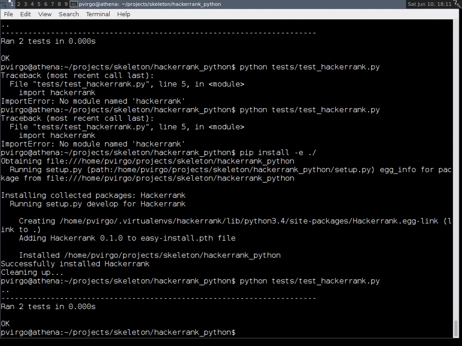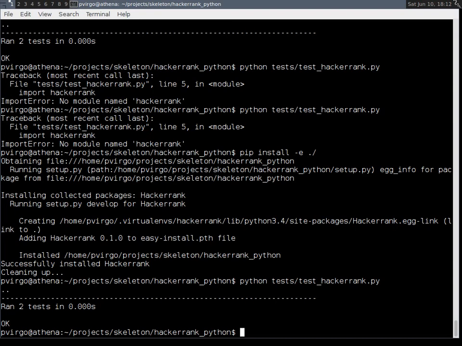So one of the things that you've got to watch out for is if you run a specific program and you don't have something like the unit tests module to find what's importing and stuff for you, which is, I guess, what happened there, then you've got to actually make sure it's installed. And if you were installing something that you were currently developing globally, it'd be really obnoxious. So it's nice to have it in a virtual environment.